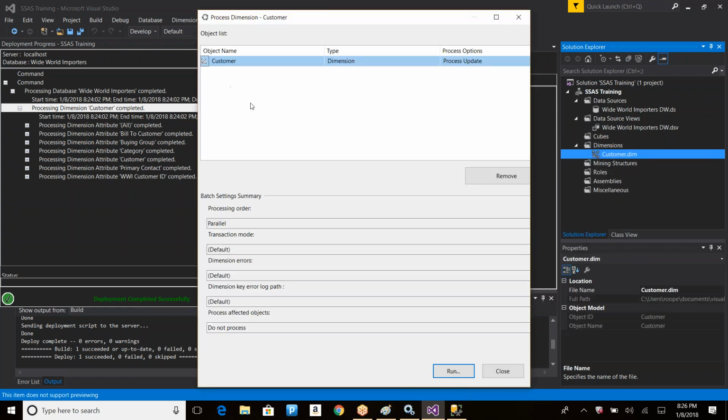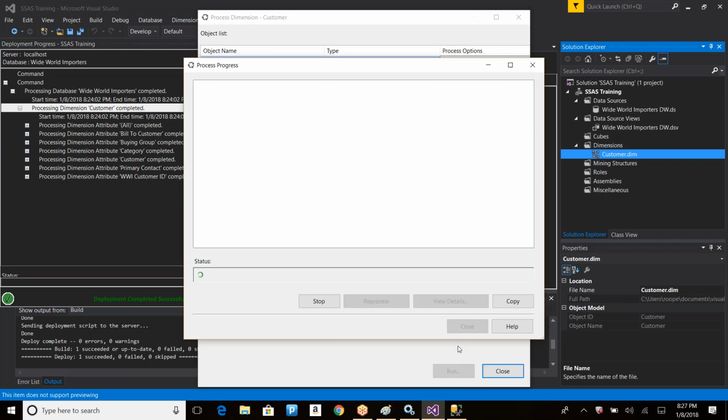If I right click and select process, it's giving me the option of which processing option I want to select. This is one of the important sets of properties that you need to know if you want to get good command of Analysis Services. By default, the dimensions will be process full or process update. We will discuss each and every option in detail, with one whole session dedicated to the processing options, but we have to finish a couple of other object creations before going to that step. Now I'll leave it as process update.